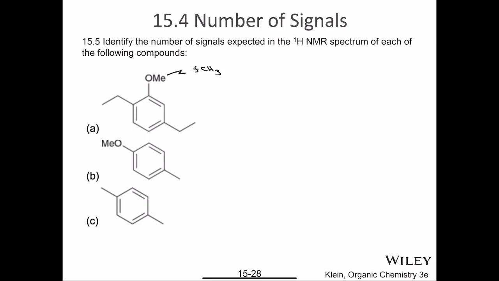Also, you'll notice that there are no chiral centers in the molecule, and another rule that we looked at was that the 2 protons in a methylene group will be equivalent if there are no chirality centers in the molecule. You'll also notice that there's no axis of rotation in this molecule. So therefore, the 2 methylenes, this methylene and this methylene here, are going to produce different signals. So now we're up to a total of 3.